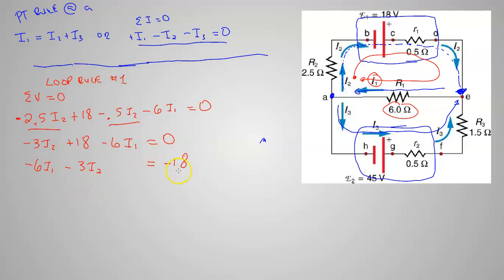And that everybody's taken care of there. Let's multiply through the whole thing by negative 1. I get 6 I1 plus 3 I2 equals positive 18. It just flips all the signs. Looks like I3 didn't make it into that equation, but I need a place for it. So I'm going to go 0 I3 right there. And that would be equation number 2 ready to go in my matrix.